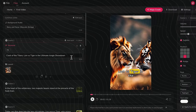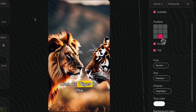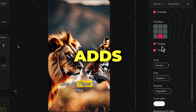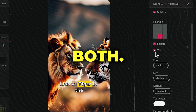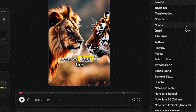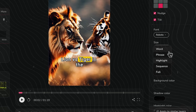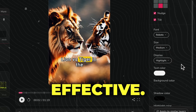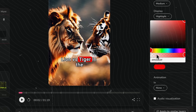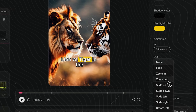Now let's dive into subtitles. To edit them, click on the script part of the scene. On the right, you'll find options to move subtitles anywhere on the screen — I prefer them at the bottom. The Nudge option adds some space around the subtitles to avoid them sticking to the edges, and Tilt gives them a dynamic angled look, so I'll enable both. Here you can choose your preferred font — I'm a fan of the Roboto font. You can also adjust the size and the display style of the subtitles, like having them appear word by word or the entire phrase at once. I find the Highlight style most effective. There's also a choice to change colors, and the cool part is the animation options for how subtitles show up and disappear with these preset animations.